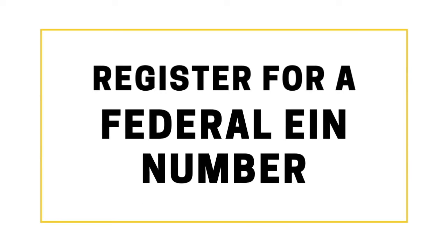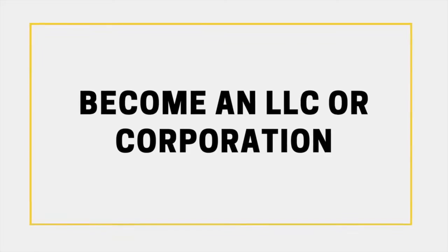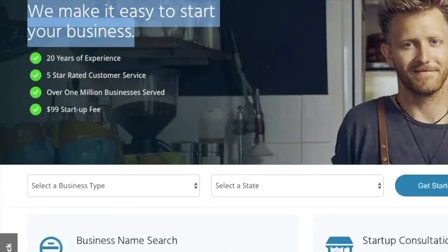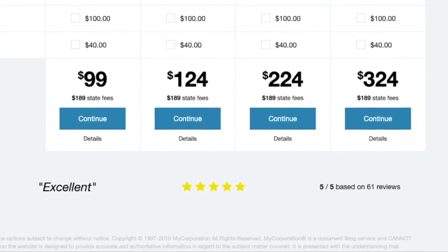When you've got all that sorted, it's time to officially register your business. You won't be able to buy wholesale supplies or even work with a drop ship supplier until you complete this step. You need to register and apply for a federal EIN number and form an LLC or a corporation. And depending on what state you're in, you'll likely also need a reseller or retail merchant certificate as well. This is going to allow you to buy the products tax free. I recommend using MyCorporation, as they have a wide variety of packages to choose from, but their most basic package will get you started right away.